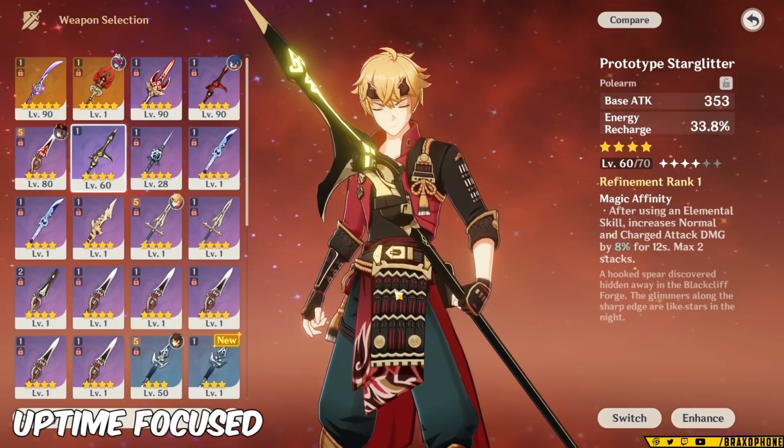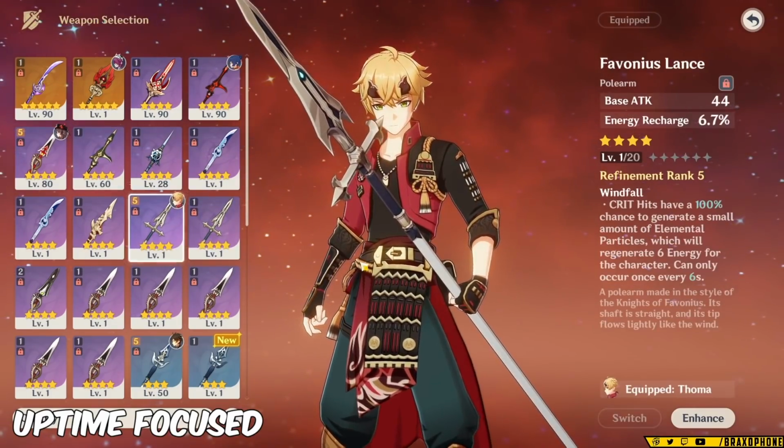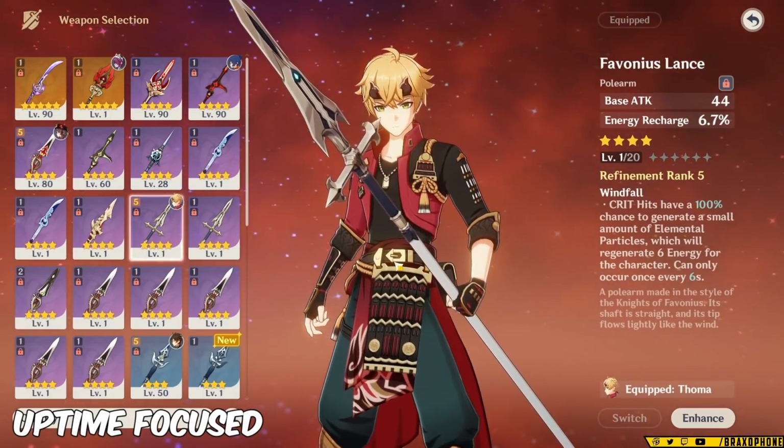All of that being said though, I still highly suggest you use Favonius Spear if you don't have Engulfing Lightning, because shield uptime is much more important than damage overall.